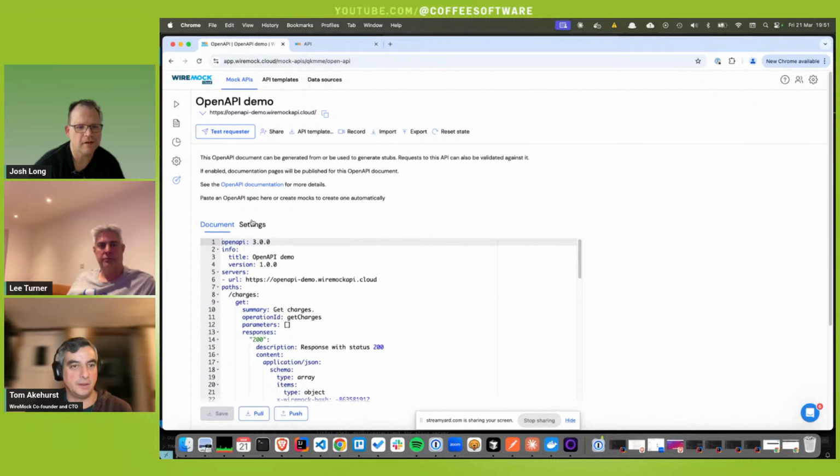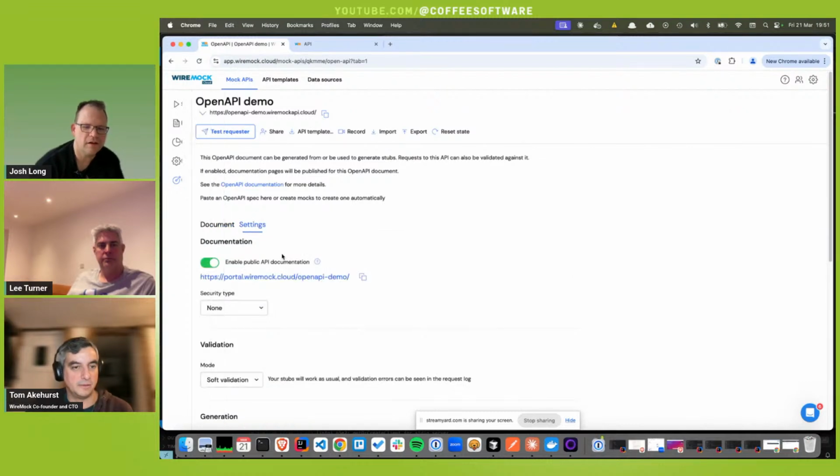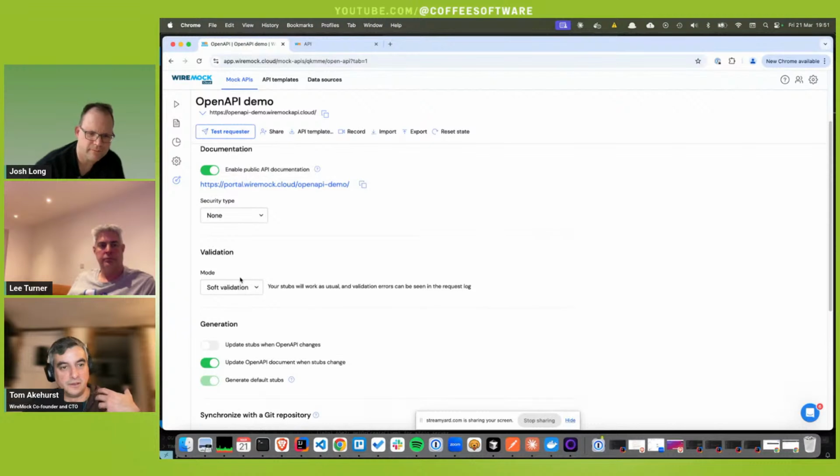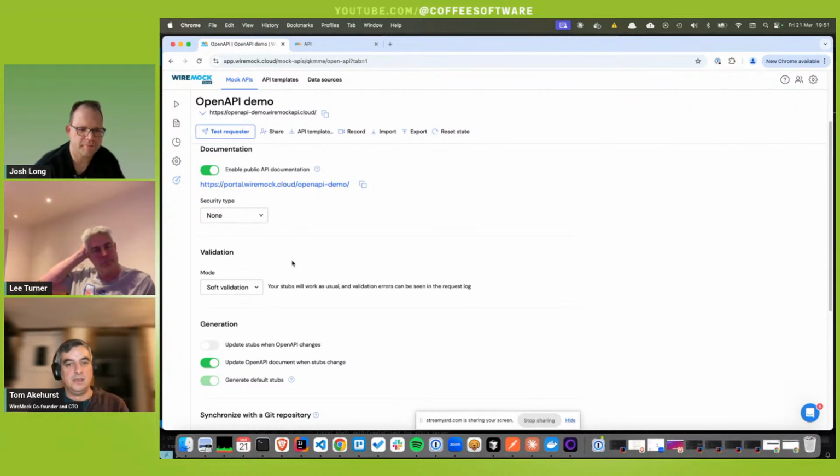Yeah. If we go into the OpenAPI very briefly, there's this validation feature that does traffic validation, which is also really handy. Like I was saying before, a really common problem, particularly when working with this stuff at scale, is that the mock and the real API and maybe the OpenAPI spec as well will all drift out of sync with each other. Sure. And the validator is there to hold things together.